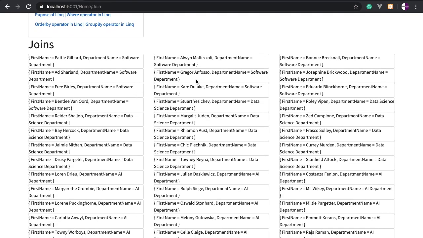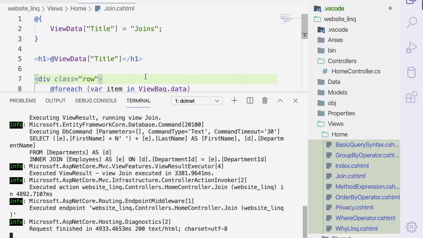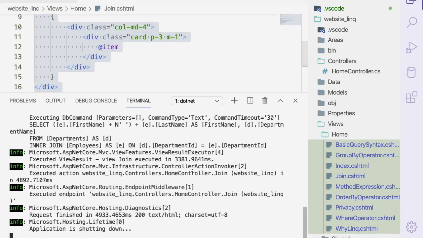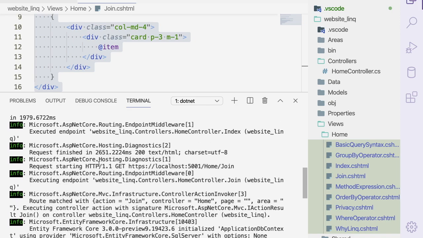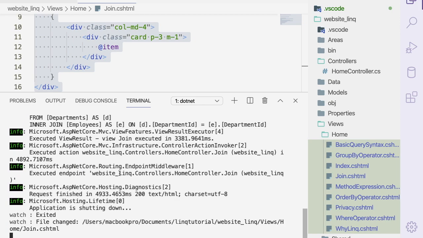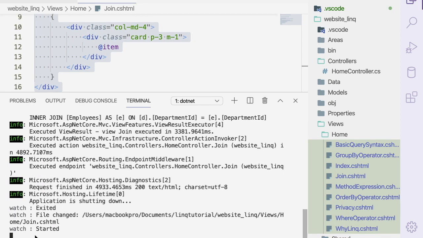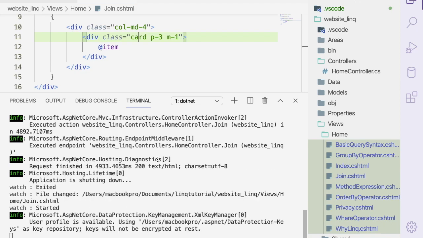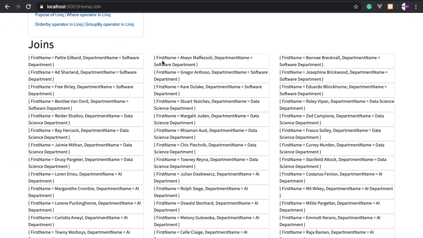And here it is. You can get the output. For a bit better padding, we just give something like B3 and M1 so that we can get enough padding. So that's the power of .NET Watch. If you use the command as watch, it will monitor your changes in this particular assembly. So it's better to use .NET Watch when you are using Visual Studio Code, because in Visual Studio it is available by default when you do start without debugging.